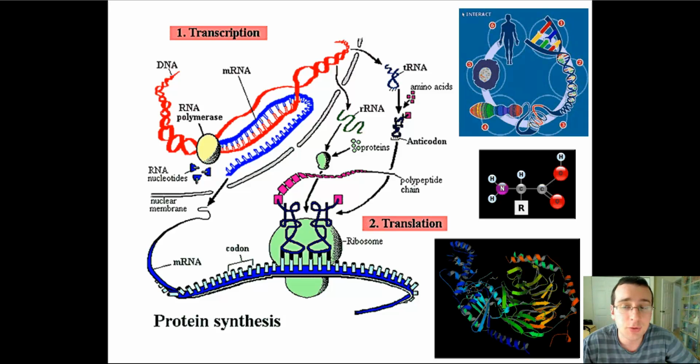And it happens in two main stages. The first one is transcription. And it's called transcription because the message that's stored in DNA must be transcribed into RNA so that it can go to the cytoplasm where the protein synthesis actually takes place. You're not going to move the DNA to the cytoplasm. You move a piece of the DNA or a copy of it into the cytoplasm in order for it to be translated. Translation, because you're going to change the message from genetic message, both DNA and RNA are genetic messengers, into a different kind of macromolecule called proteins.